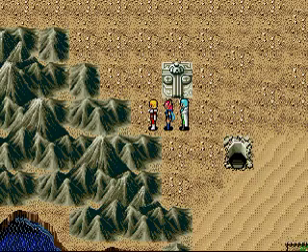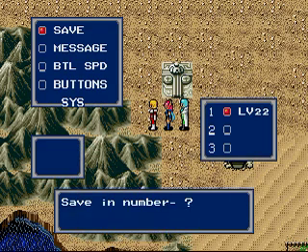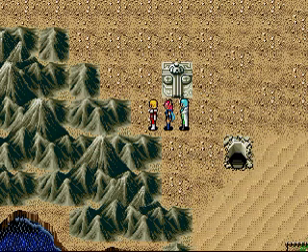So, we're left with three party members, Chaz, Rika, and Rune. And this would be a great place to save, and I think we're going to end the episode here, too.